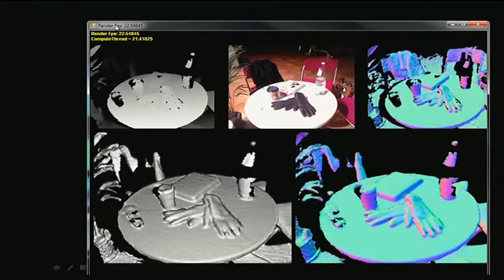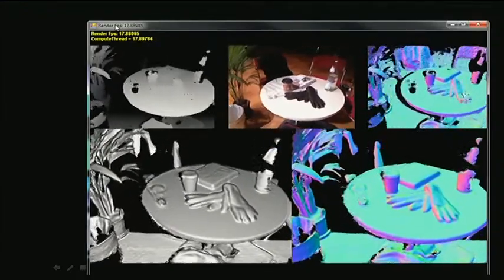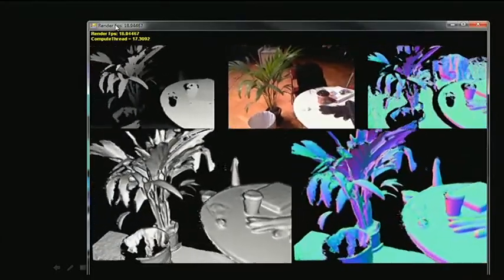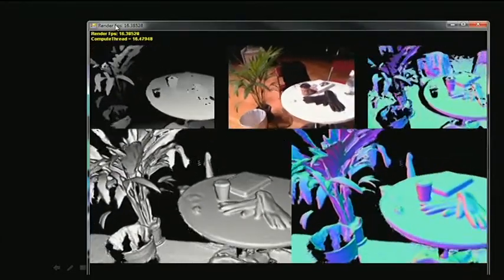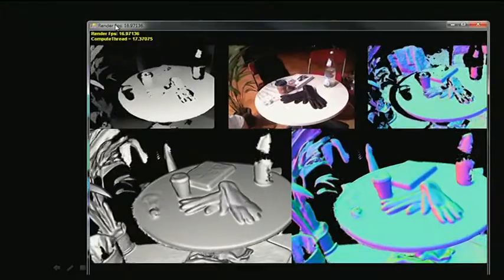Okay, so the window you see on the top left is the live depth image. Bright pixels indicate that these points are closer to the camera, and darker pixels indicate that they are farther away from the camera. But as you can see here, the depth image is quite noisy.